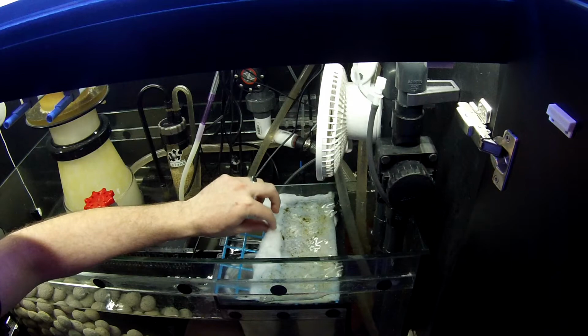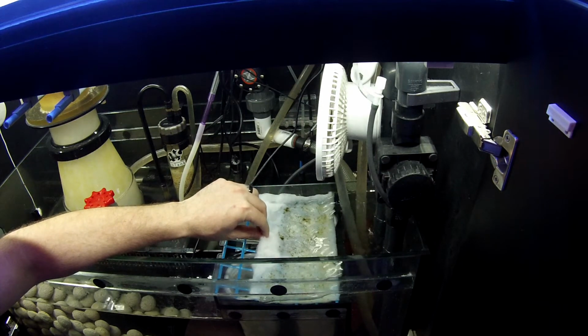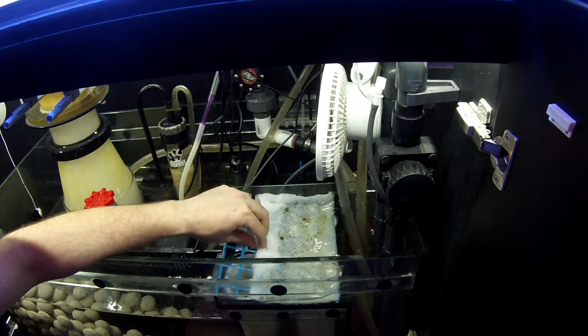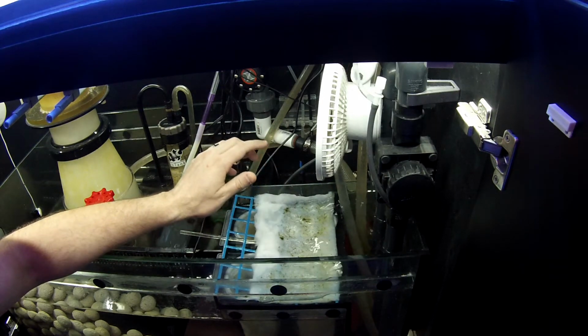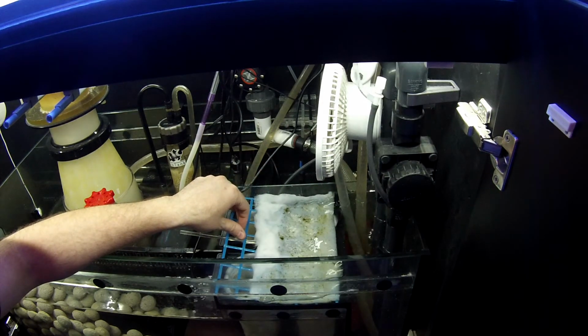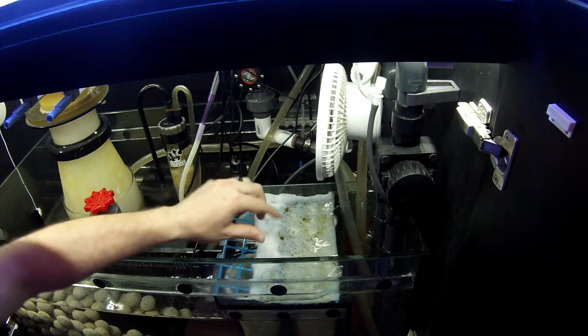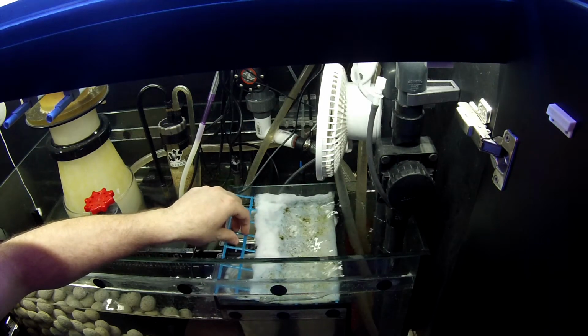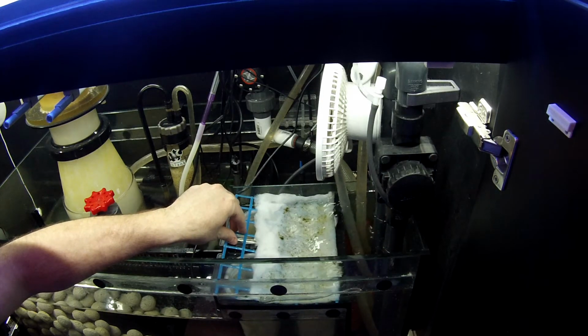I would just put this in right before I feed, and then I can take it out later that night once it has a chance to move through the system and get down into the sump from the overflow. Just take this out and change it, and then let your filter bags fine tune and clean your water. The thing with the fleece bags is it cleans your water so well. It polishes the water. It looks so good, and you can maybe get away from using carbon or something, especially if you're starting to see some issues with your tanks.